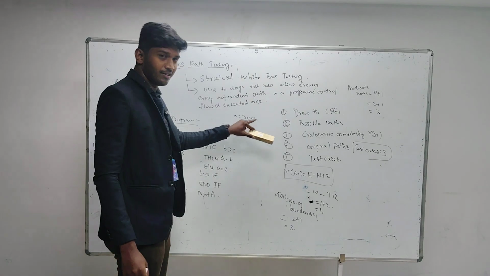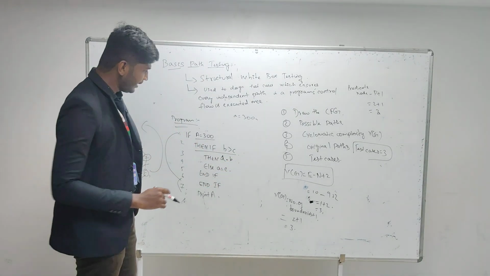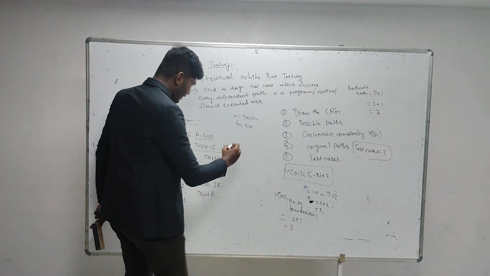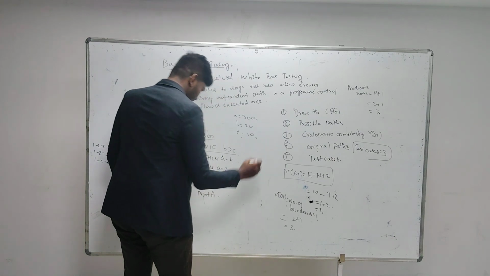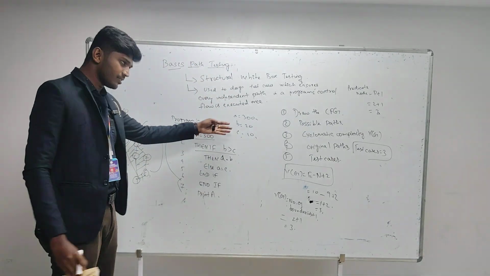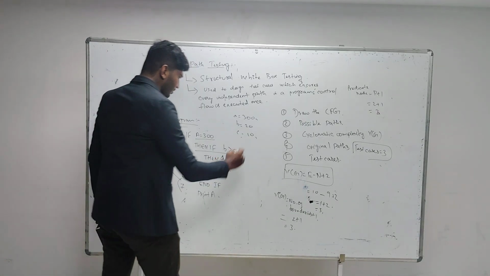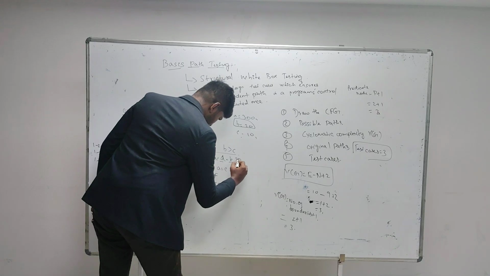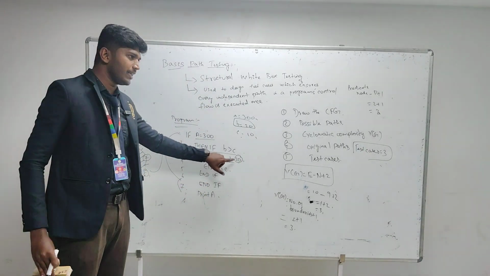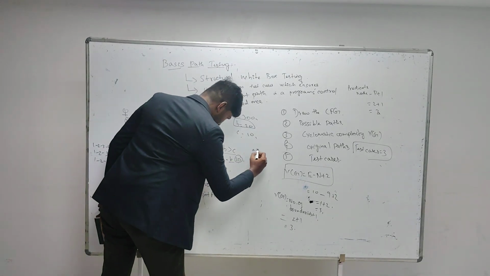If the condition is true, then it goes and checks the second one, B is greater than C. Suppose the B value is 20 and the C value is 10. Then for the condition B is greater than C, yes, the condition is true. Now the A value is assigned. B value is 20, so B is directly shifted to the value of A. So the A value is now 20.